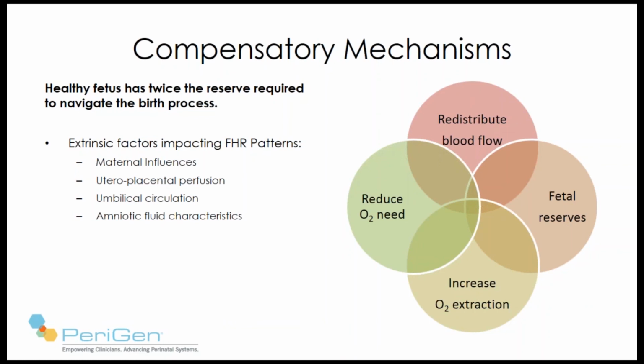Some maternal extrinsic factors include maternal oxygenation status and the adequacy of maternal hemoglobin levels and cardiac output. So factors that would decrease maternal cardiac output or O2 content will have an impact on the fetal extrinsic factors and help determine blood flow to the uterus. Some things to consider here: maternal hyper or hypotension, asthma, CHF, cardiac defects, hypovolemia from conditions that result like abruption. Any of those things can have an impact on the extrinsic maternal influences.